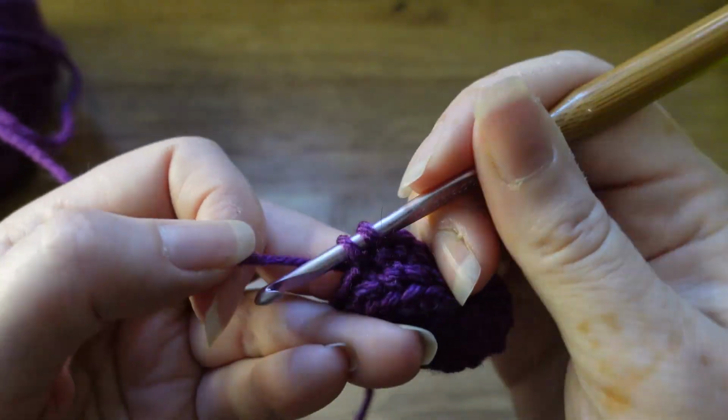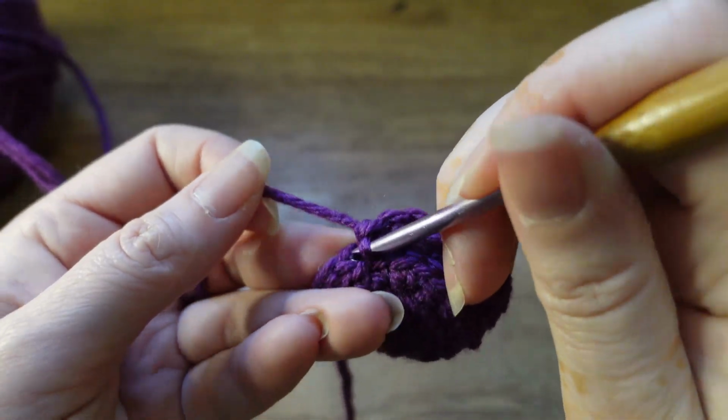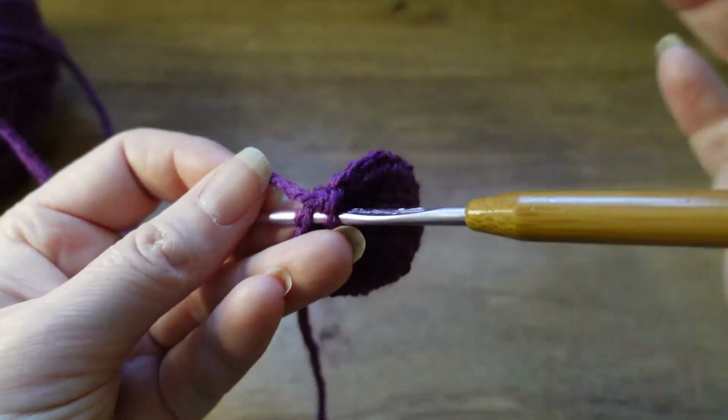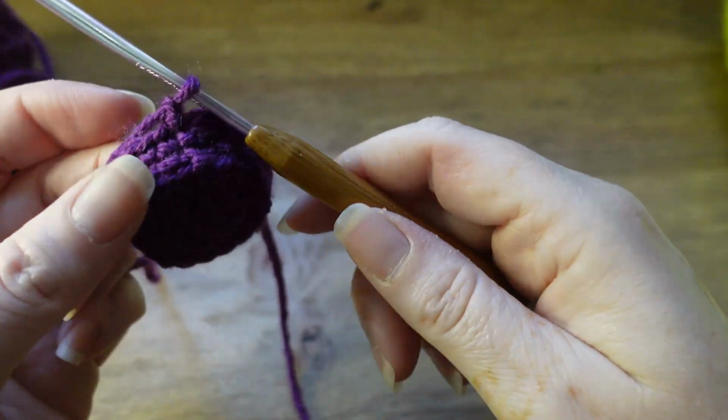When you get back to the beginning, we are going to join them. We're going to chain 1 and then we'll be ready for the next round. Our 5th round is done.